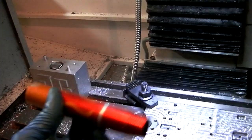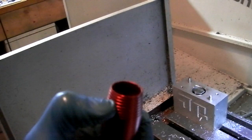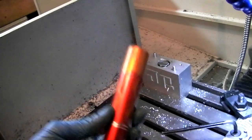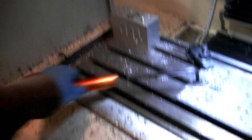This little guy is one of the very first things I ever turned on my lathe, my Grizzly over there. When I first got it in manual mode, I turned these steps into it and I was really proud of myself. You know, when you get it, you just gotta do something. Then when I started anodizing a few years later, this is one of the first things I anodized, and I tried a crazy ugly flame pattern that didn't work out so good. But I use this thing all the time. It's my lever. I'll put it on the end of that and crank it down, or tighten all kinds of stuff on the lathe. I just keep this thing handy and I use it every day. It's those stupid little tools that are the most fun.